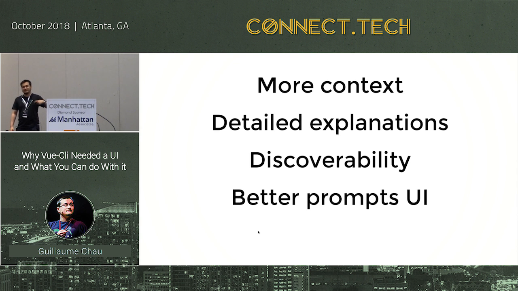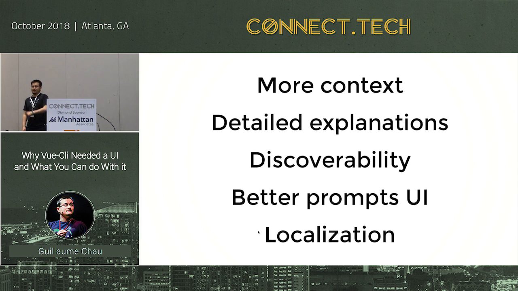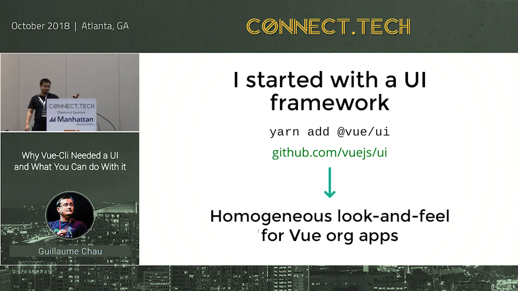I think somebody made an experiment with Algolia on the terminal, but yeah, it's not that great. We can also improve the prompts, which are the fields you need to type in to change the parameters. For example, we can have real switches, selects, color prompts, and a lot more. There are infinite possibilities here. And we can easily localize everything. So that's why I started working on some UI things.